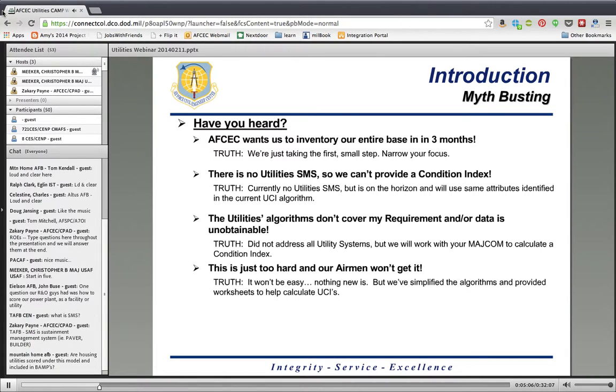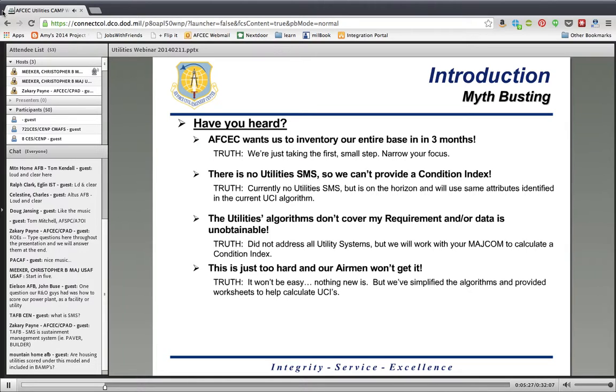So we covered a majority of them, or a majority of them will fall under the utility algorithms that we have provided. And we have already begun to work with some of the MAJCONs on the methodology to use when those unique situations occur, or where you are crossing different AMPs.